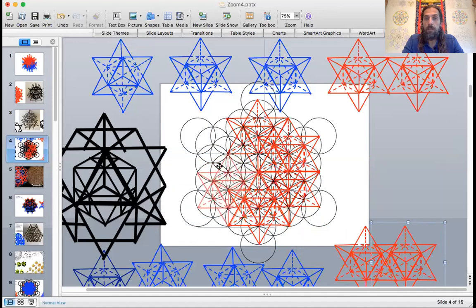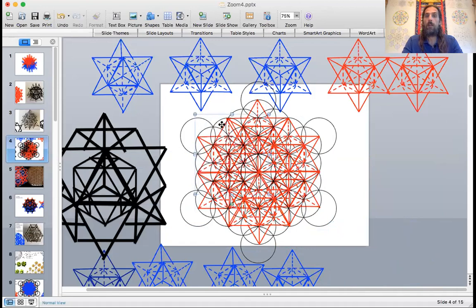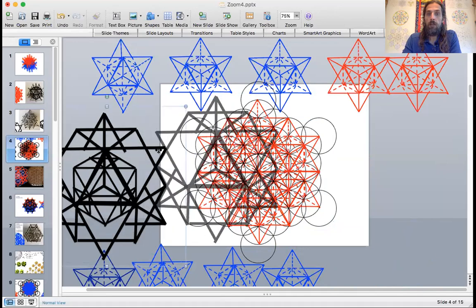And these outer points here, these little tips, that is exactly where the point for the fruit of life would be, when you draw Metatron's cube around this and link them together. So there's a quick rendition of basically this shape.